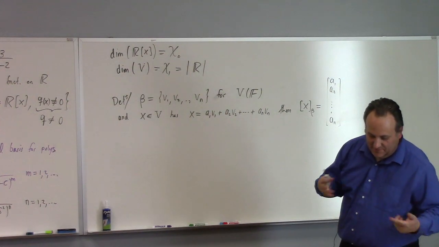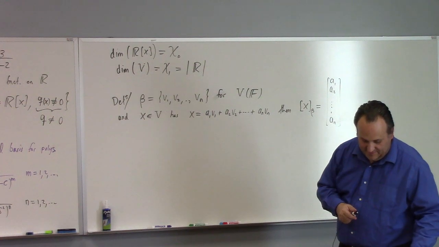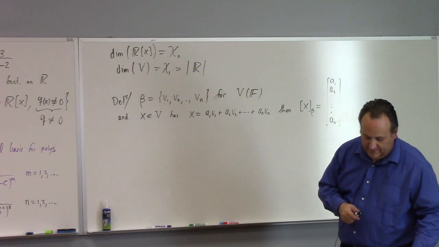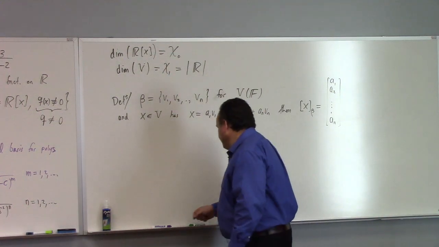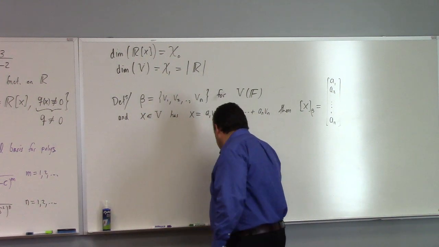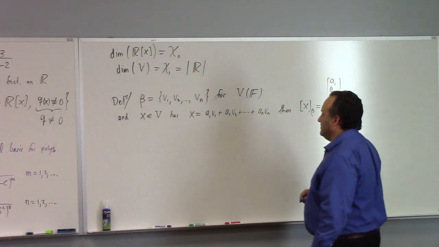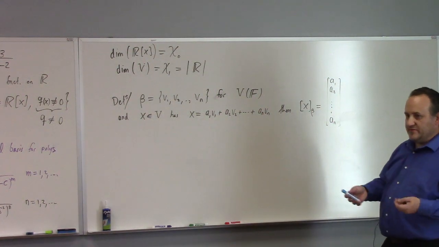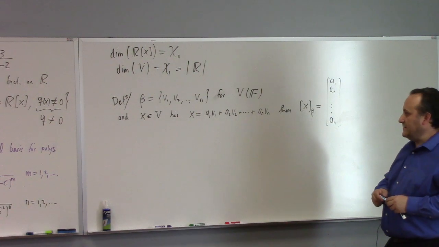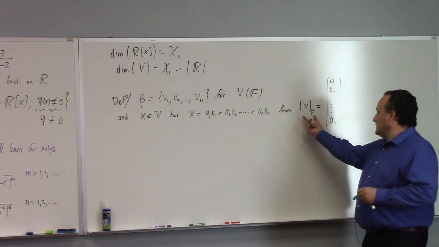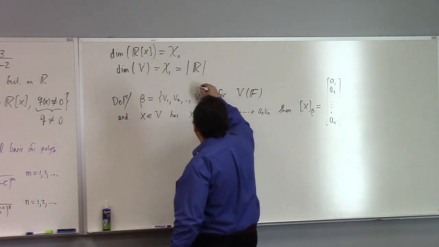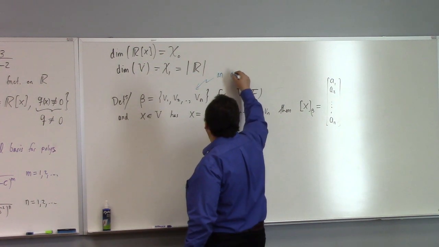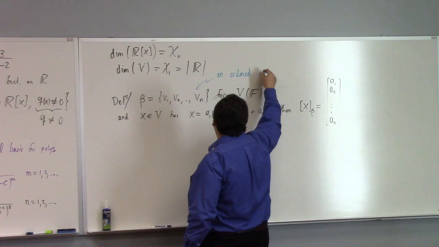In the notes, I've used f1 through fn as a basis for the vector space, and I've used v1 through vn as the coordinates. It's not wrong, it's just kind of distasteful given other things I've written on the board today. But I don't have a fixed notation in here, so we need to announce what we're doing when we do it. This does have a fixed meaning though: the coordinate vector with respect to basis beta, and it's assumed that this is an ordered list.